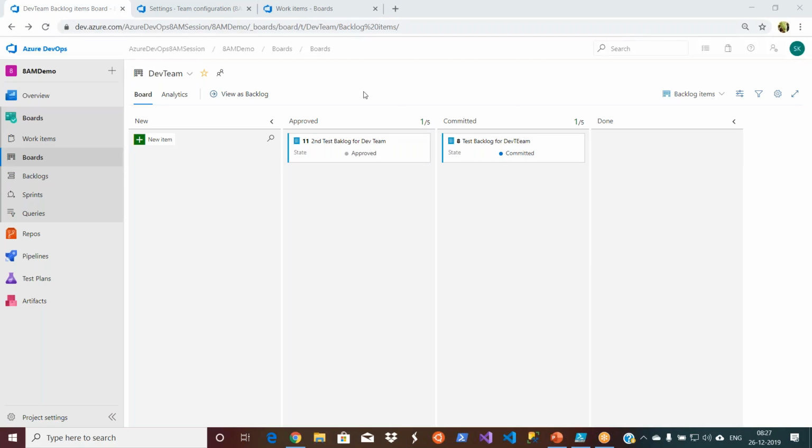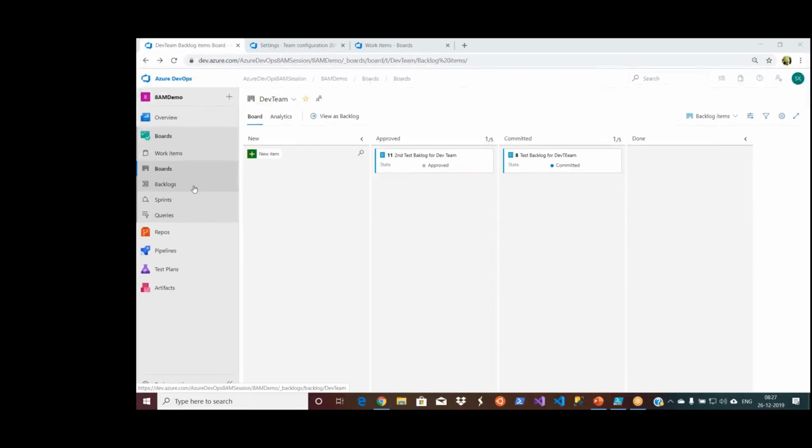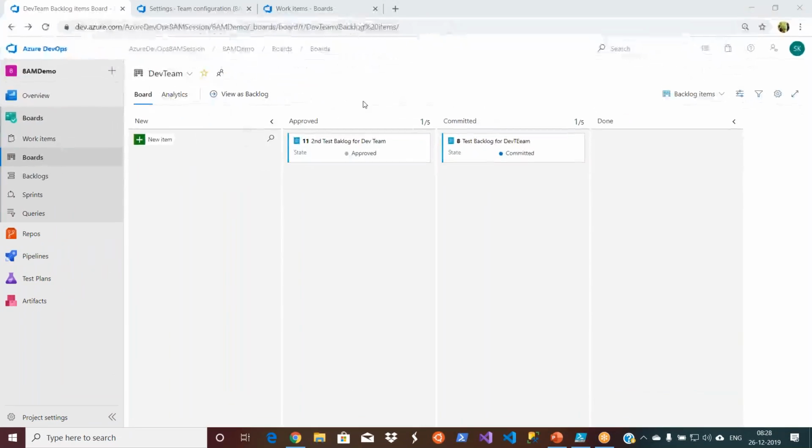Sure. You are asking something. Can we move the task between the teams? Let's say by mistake we take a task. You can move it. One of the easiest ways to do it is, you can do it from multiple places. First you have to open the task, whatever it is, be it a requirement, or instead of task we will say work item, because task is another item.